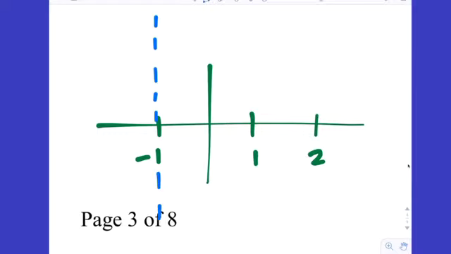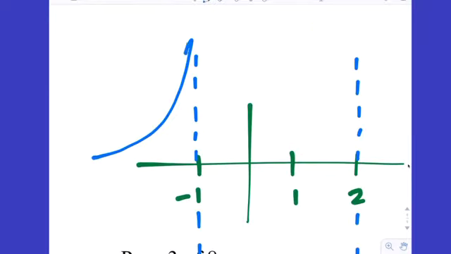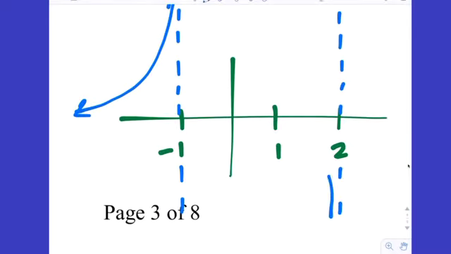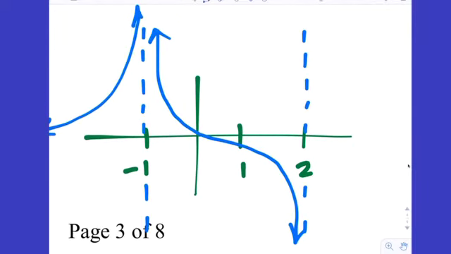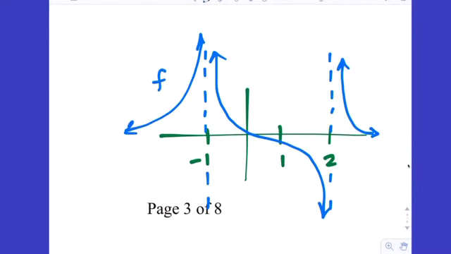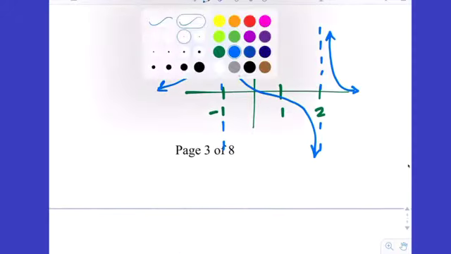Now, vertical asymptotes, remember, we designate with a dotted or a dashed line, but it's not part of the graph. Let's say I have this going like that. And let's say I have it doing this. And then we'll do that. Okay, so let's call this function f of x. So I just made this up. It's easier to draw a graph than it is to make up an equation for a graph, because all you have to do to draw a graph correctly is make sure it passes the vertical line test. So let's go ahead and answer these questions off here to the side.